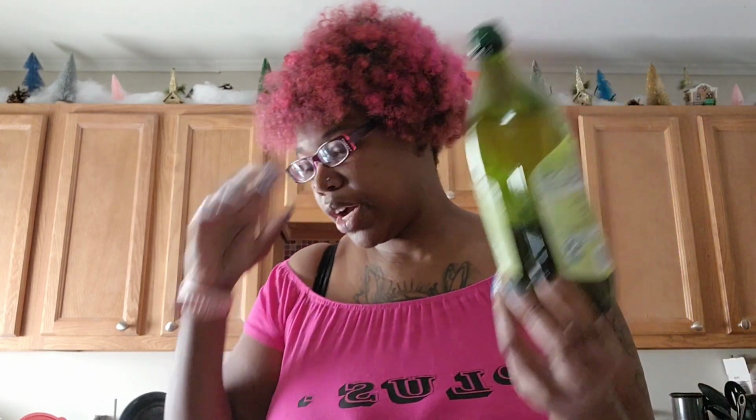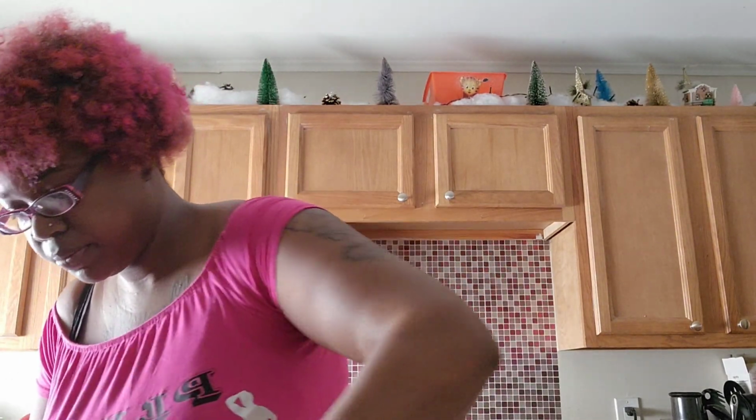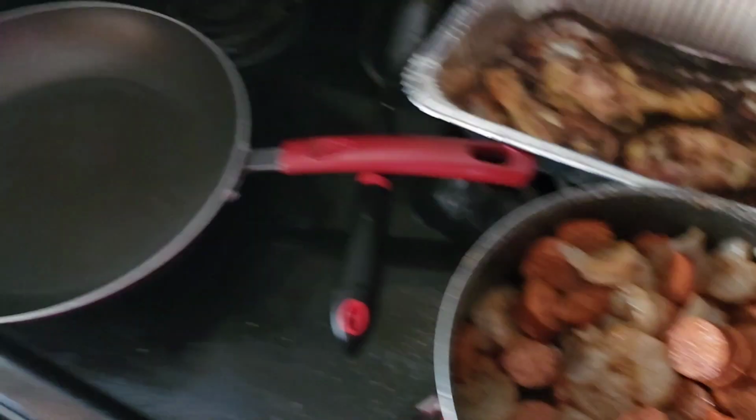Tony's. And a little salt. I don't use a lot of salt. Y'all know I got high blood pressure. There we go. All the salt we're gonna get. And then we're gonna pour some of our olive oil in there. Then when everything's coated, it should look like this. And then we're just gonna put it in our skillet.